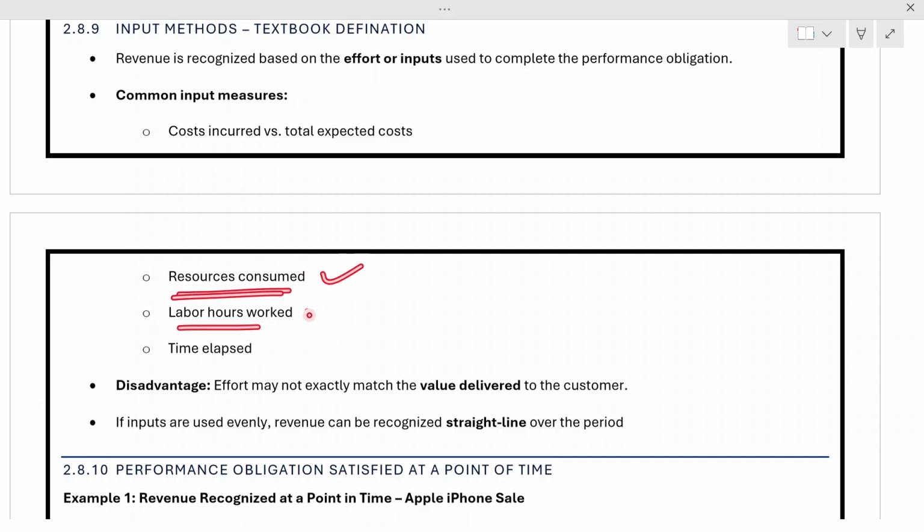And again the time may have passed, like you might be working for 12 hours and out of those 12 hours you have already worked for 4 hours, so it will be 4/12. So these are again examples of input method.